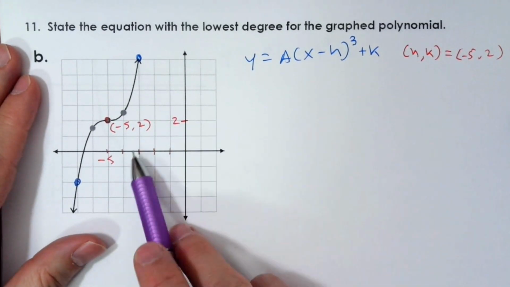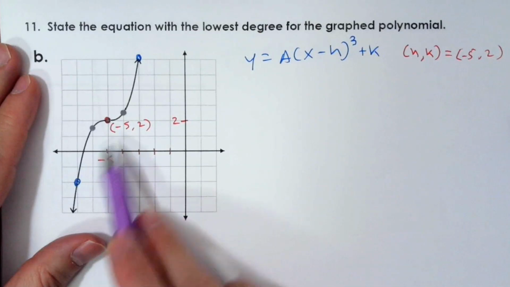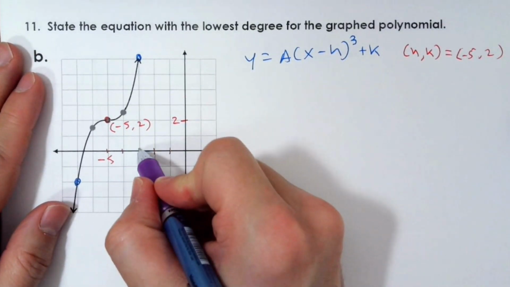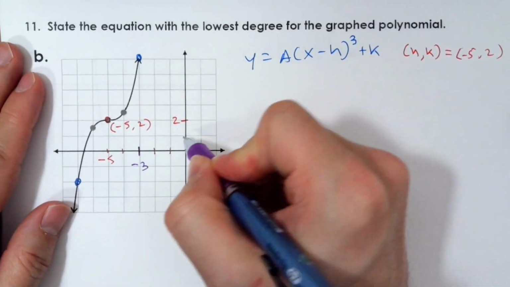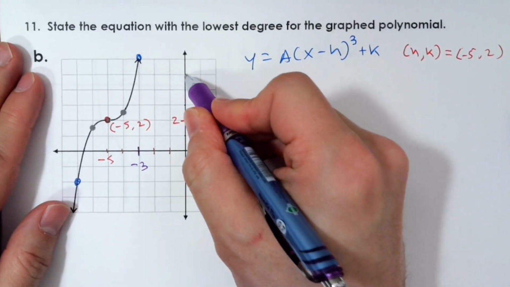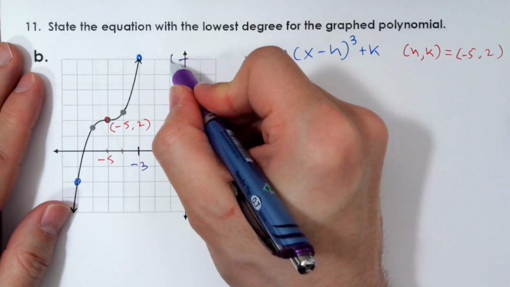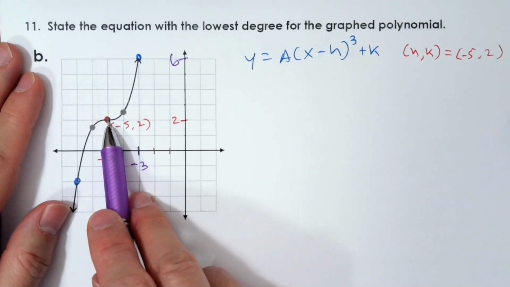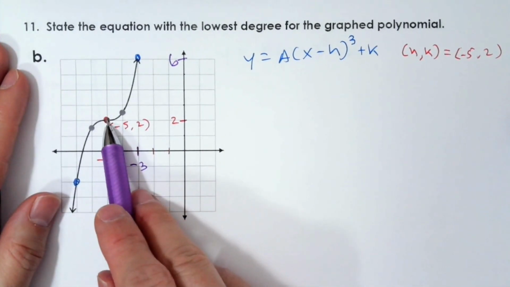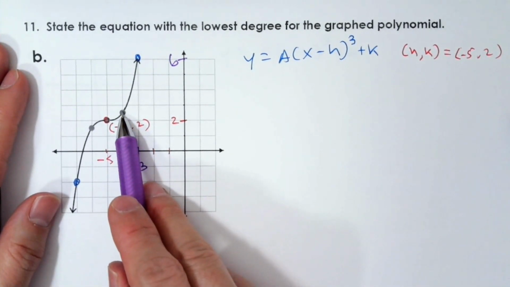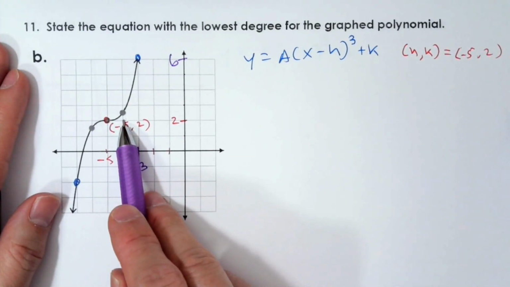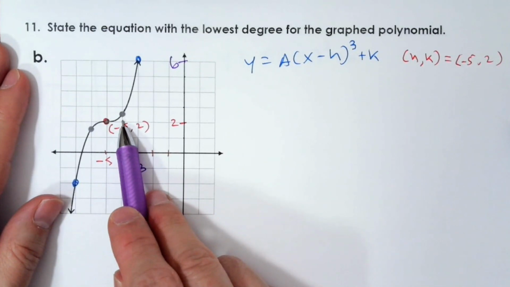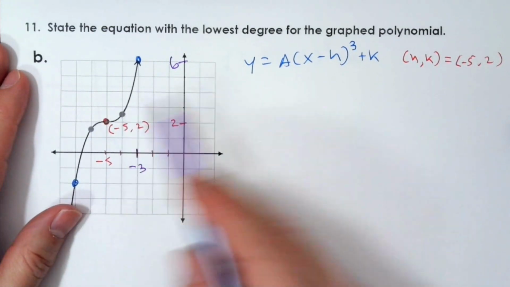What do you want to use as your second point? Do you want to work with fractions or do you want to not work with fractions? It's your choice. I'm going to work with -3, 1, 2, 3, 4, 5, 6. You also could read the a value off. A is 1/2. See, over 1, up 1/2, a is 1/2. If you ever have a second point that's 1 to the right of the inflection point for a cubic function, a over 1, up 1/2 would mean a is 1/2.